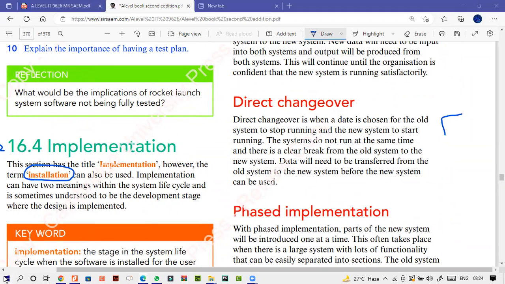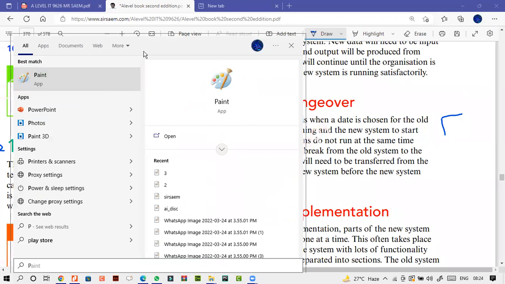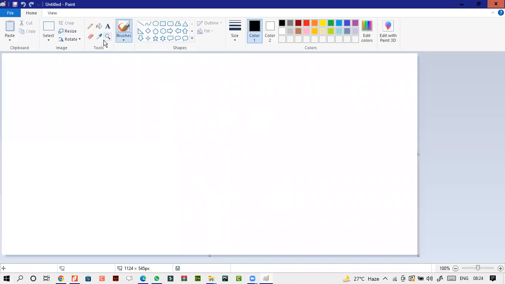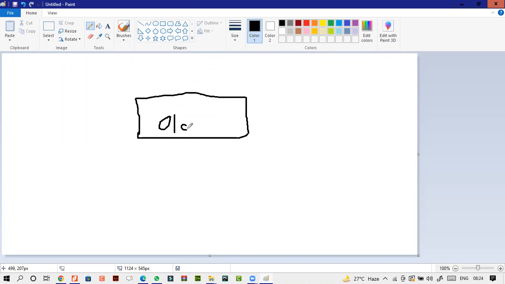Basically, you have a system running. In fact, let me explain it in Paint. So I'll talk about direct first. In case of direct, that's your old system and that's your new system.